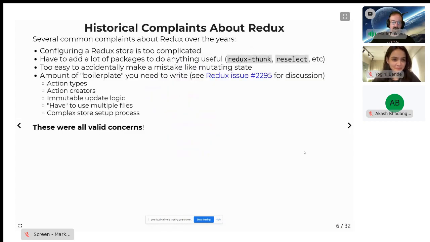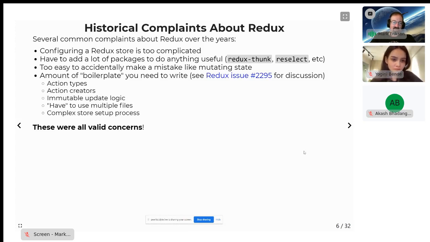So let's talk about complaints people have had with Redux over the years. You can really break these down into a few distinct categories. One is that configuring a Redux store is too complicated.